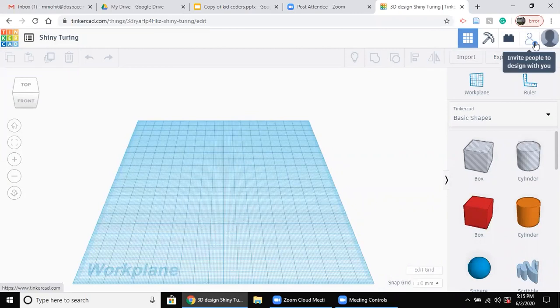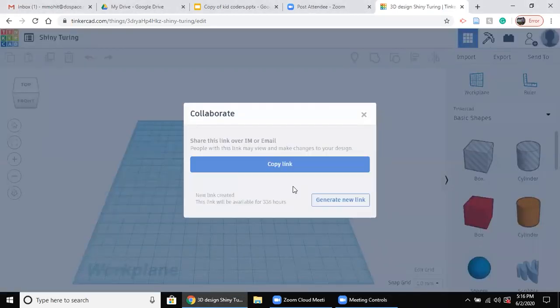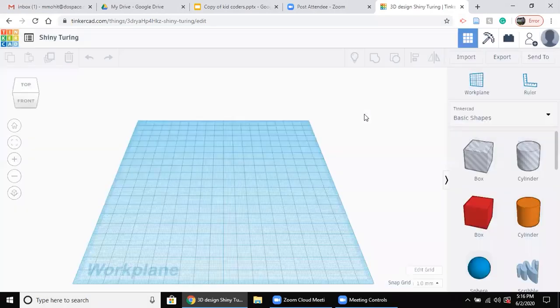So you can work on this like a Google document. This sends a link to the person, and then they will be able to collaborate on a design that you have been making.